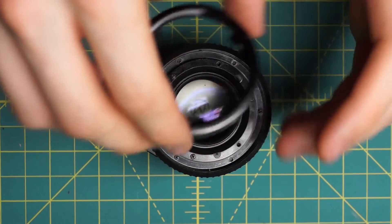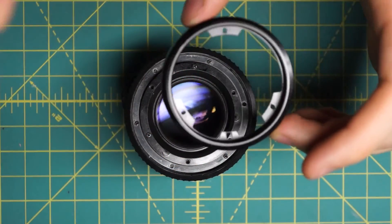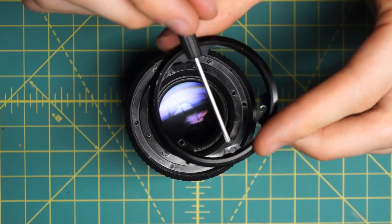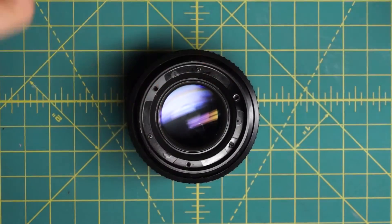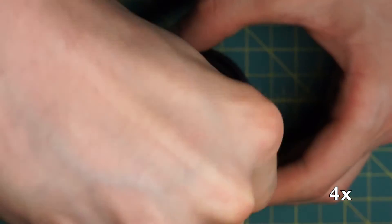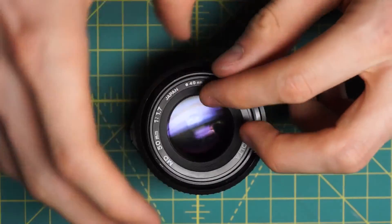For the final parts of the reassembly of the front of the lens, I have the filter ring holder, which is going to sit with the three sections here going into open sections around there, and then one of the screws we attached previously going into that hole. I'll tighten this down with the three screws going around here. Finally, to complete the reassembly, I'll reattach the name ring, which screws in place into the filter ring holder.